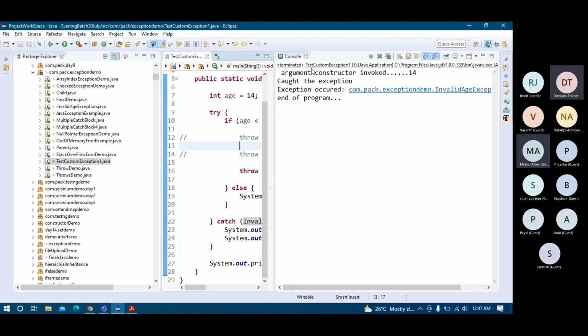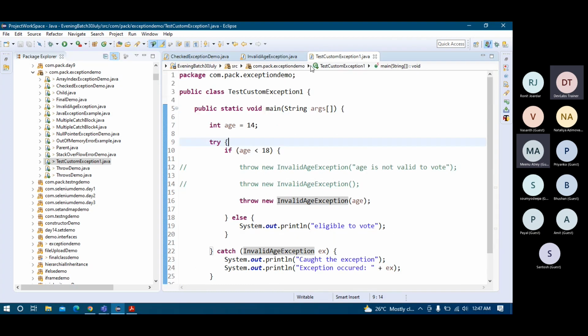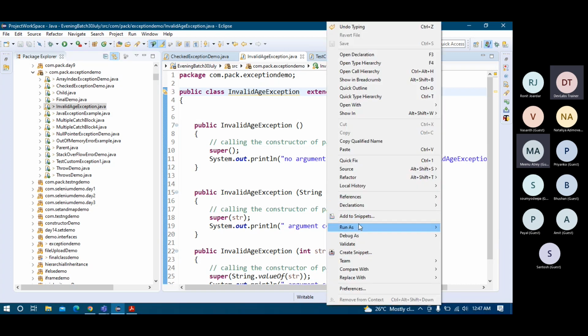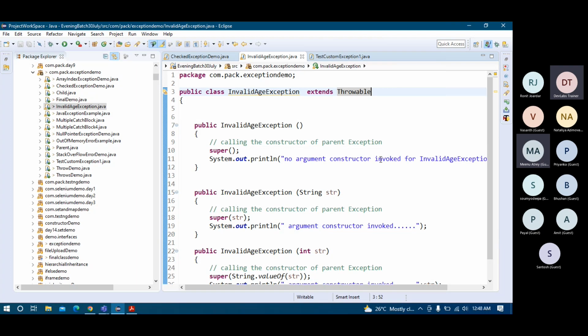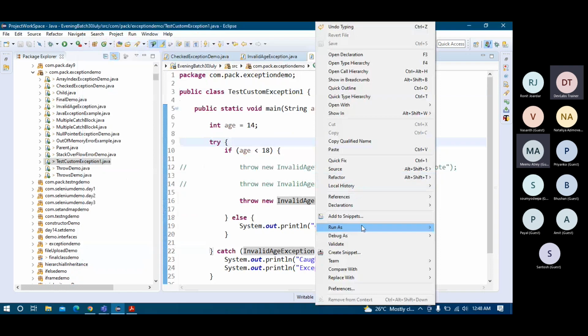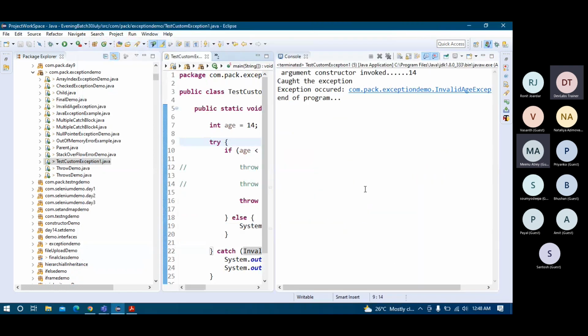You can use Throwable if you want. Right click, run as Java application. I'm getting the output as expected. Nothing changes.